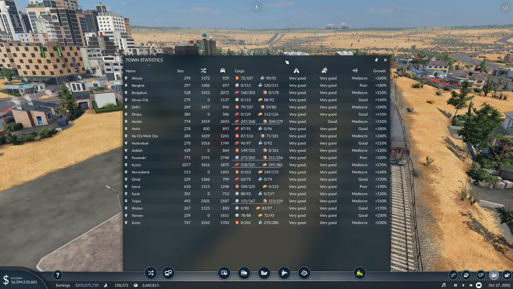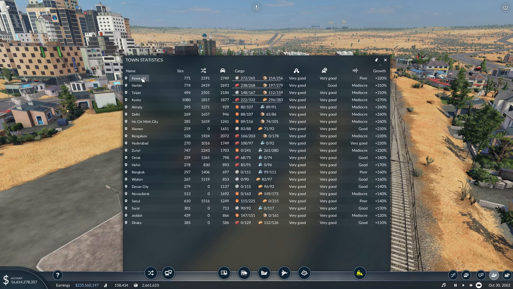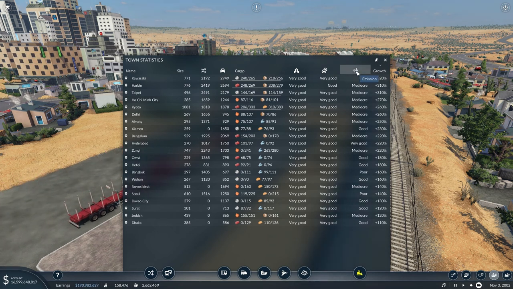Most cities are. Well, all cities are at least getting one, so good growth. Kawasaki being our highest one as well, actually. We're almost supplying all the goods there. Emissions are very poor. We have a lot of stuff going through that city. It happens.